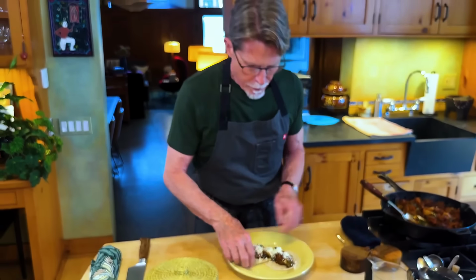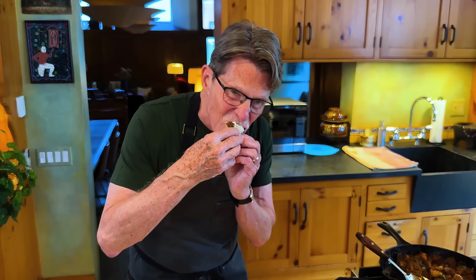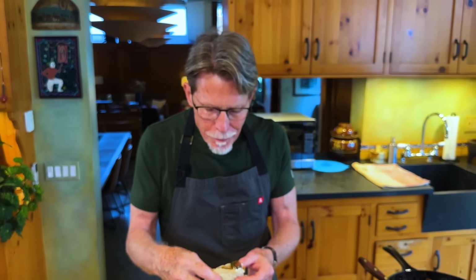And my mouth is watering for this one. So I'm going to have a little taste. This is so incredibly satisfying. One of my favorite things in the traditional Mexican kitchen. Provecho.